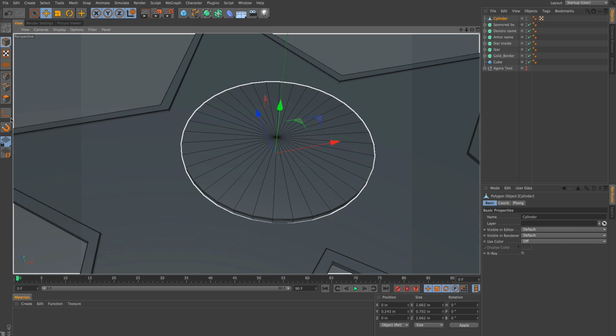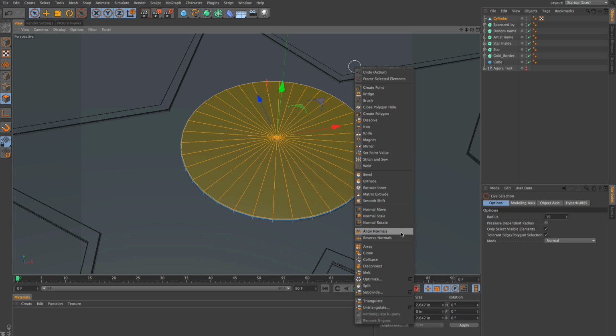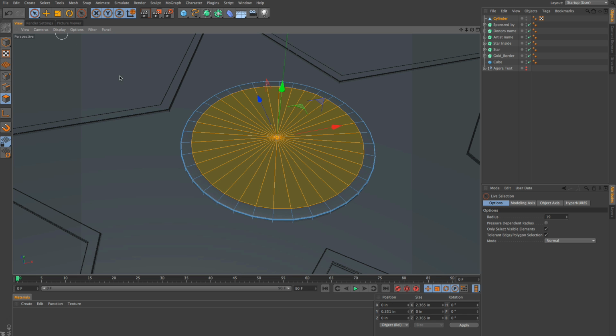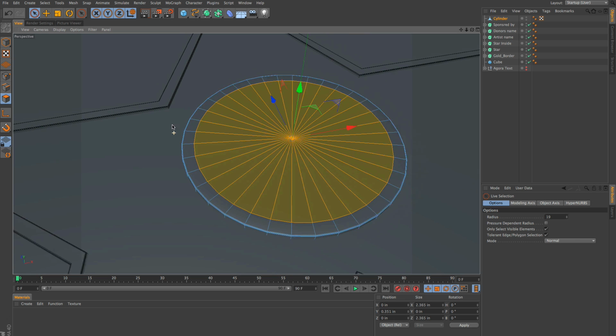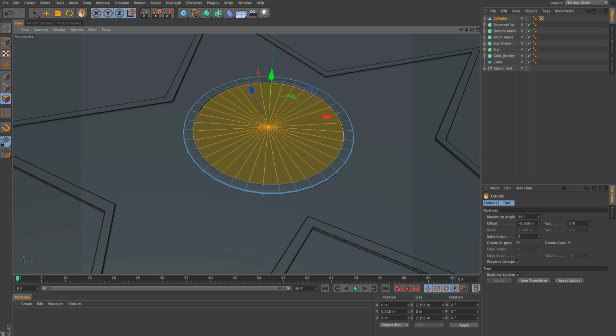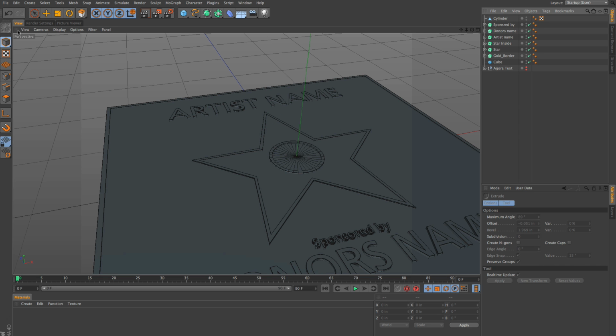And now I'm going to make this editable. I'll go into my Polygon mode, select my live select tool, and only select visible elements. I'll select this top, right click, and extrude inner. There we go, something like this. And now what we're going to do is grab, we can extrude that, extrude inner, then we can right click, extrude, and we're going to extrude that down. Okay, something like that. So there's the center of our star. Looking pretty good so far.